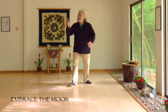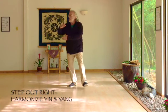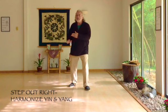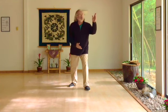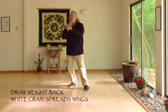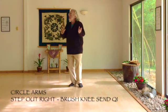Sit back and turn. Hold the ball. Step out right. Turn into harmonize yin and yang. Sit back into your left leg to white crane spreads wings.